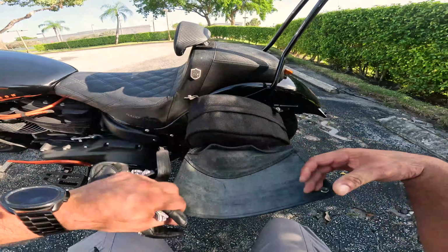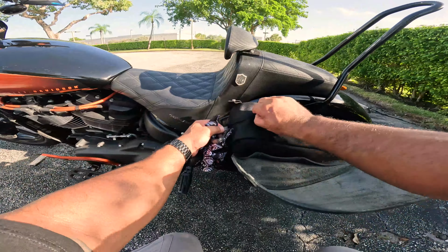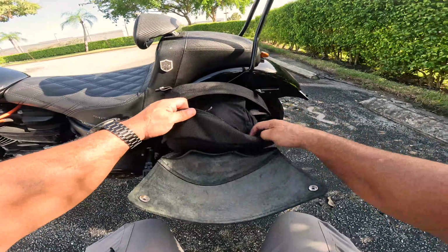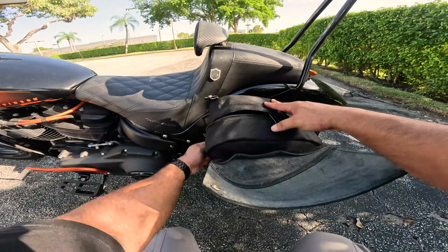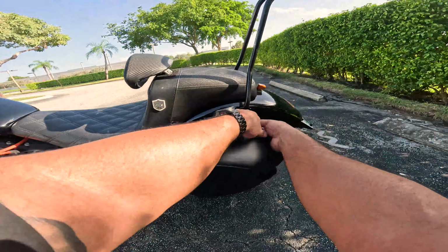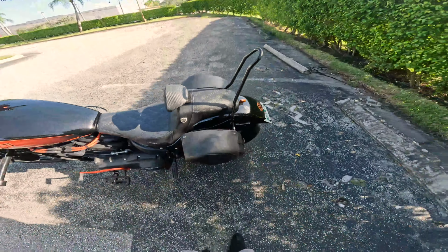And let's take a look here. So I'm gonna pop these buttons here. This side has my rain gear. So I've got my rain jacket and my rain pants. Stuff my gloves in there, no problem there. Still got some room for some smaller items. Not that I ever get a chance to wear this rain suit, because there's nowhere to pull over once it starts raining. Anyway, so that's that side.